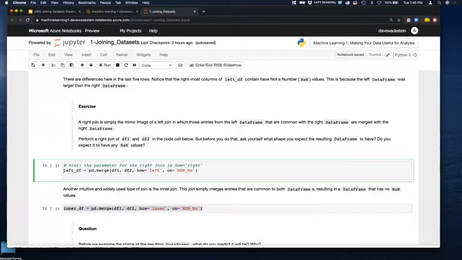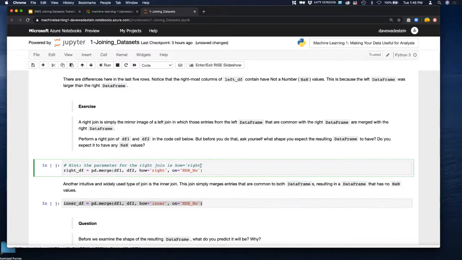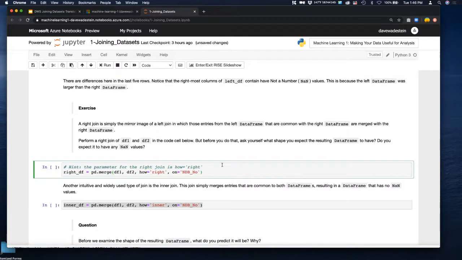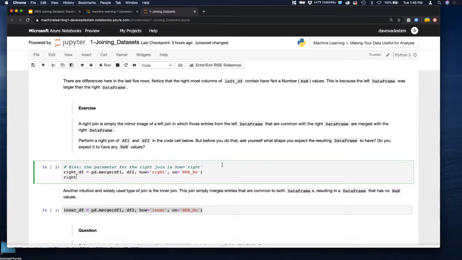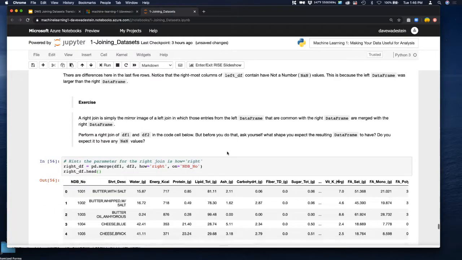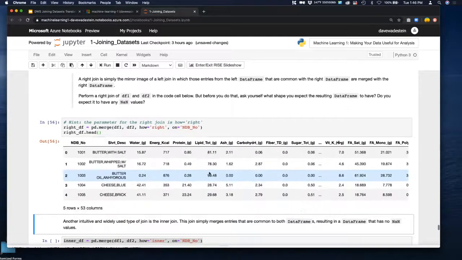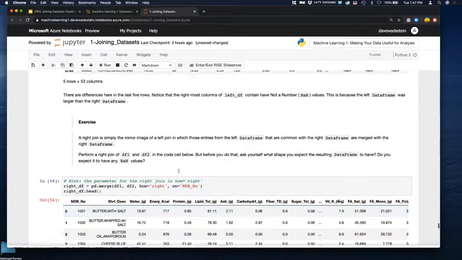So we're going to call it right df, and we're going to do the same merge here, but maybe what we want to do here is, how right, and that tells Pandas, okay, this is the thing that's going to drive the merge, and we're going to look for anything from here that matches here, and we're still going to use the same column as we did before, because it's really the only one that's in common here. And let's try that and take a look at maybe the head when we're done here. Doesn't really look any different here. What are we actually expecting to see here?